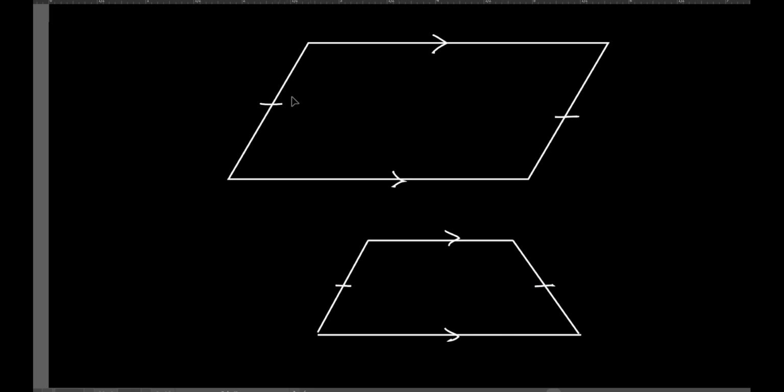So, what if these two sides right here were equal? Does that make that a parallelogram? No. What makes it a parallelogram? They're parallel and what? Equal. So all I need are one set of sides. I don't have to know anything about this side and this side. If these two sides right here are parallel and equal to each other, then this is a what? A parallelogram. All right? So it has to be the two sides that are parallel to each other are also equal to each other. That's enough to say that it's a parallelogram.